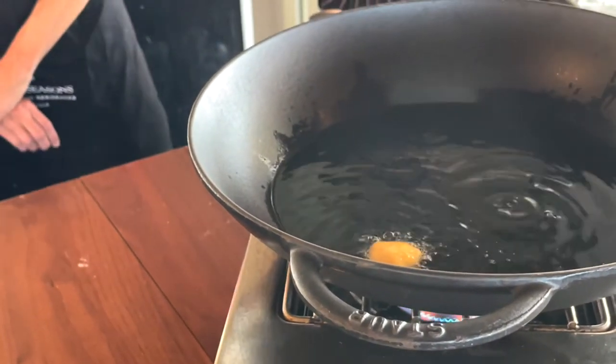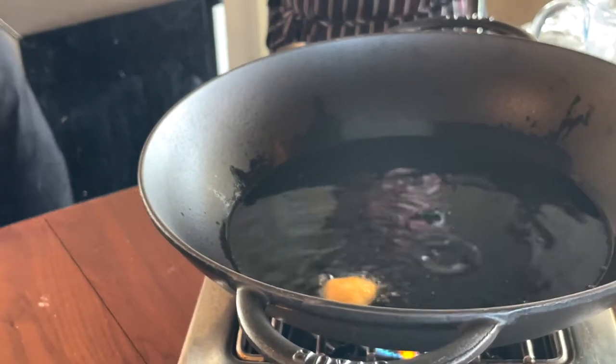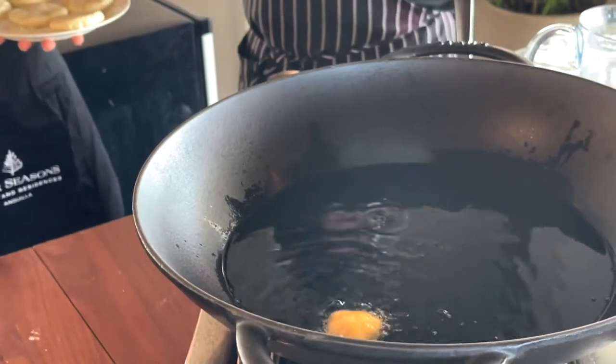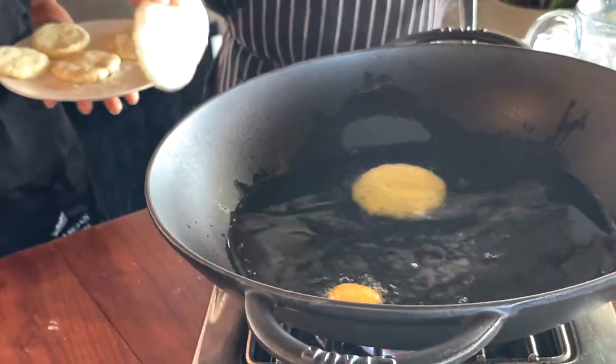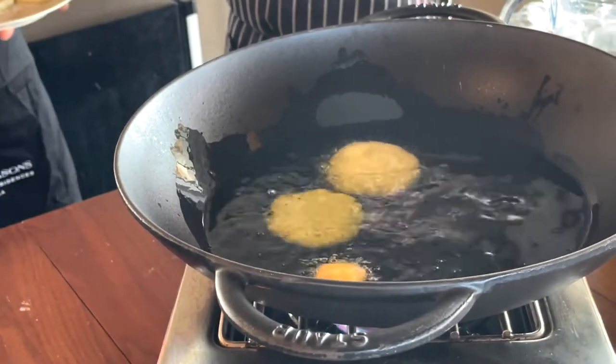So now you can start to do it. How many? You could put probably about two at a time. And do I just slide them down the side so I don't splash myself? Okay. My hand is gluten free. I appreciate it. Just like that. Okay, you can do more.